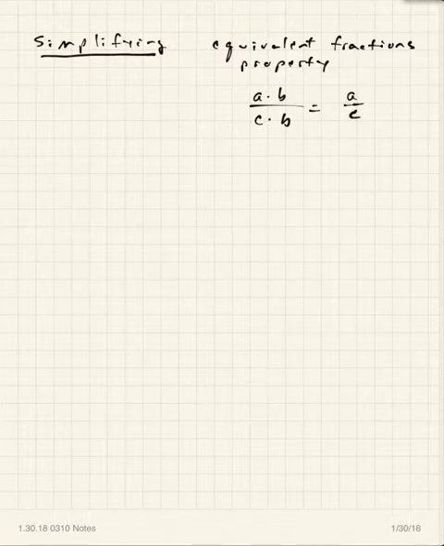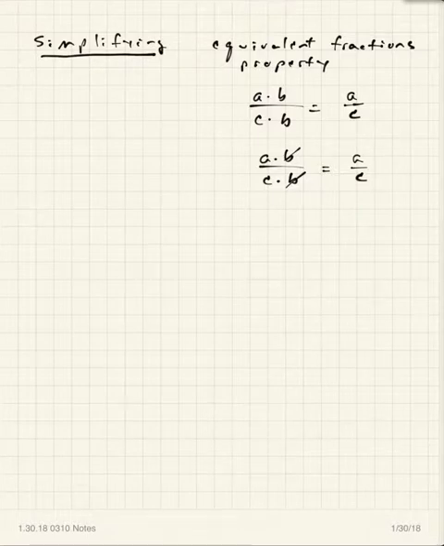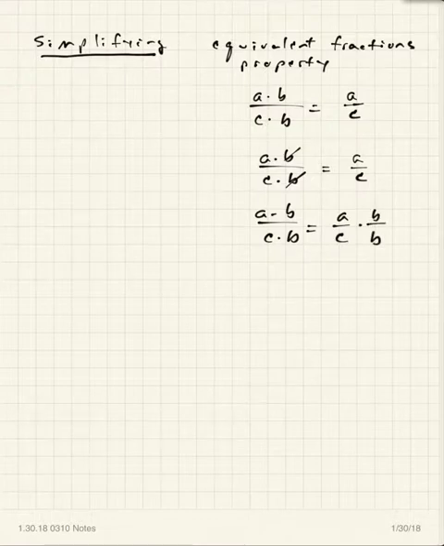Right? Now, probably the way most of you in your head or out loud actually say this is most of you say, well, I'm dividing out the b, right? That you're canceling a common factor, right? I bet a lot of you say that where you're saying, I'm canceling a common factor, right? I cancel the b's and I'm left with a over c, like that. When you cancel the b's, what you're really doing is you're really saying that it's b divided by b, right? You're really saying that a times b over c times b is really a over c times b over b, like that. And that those are the same thing.